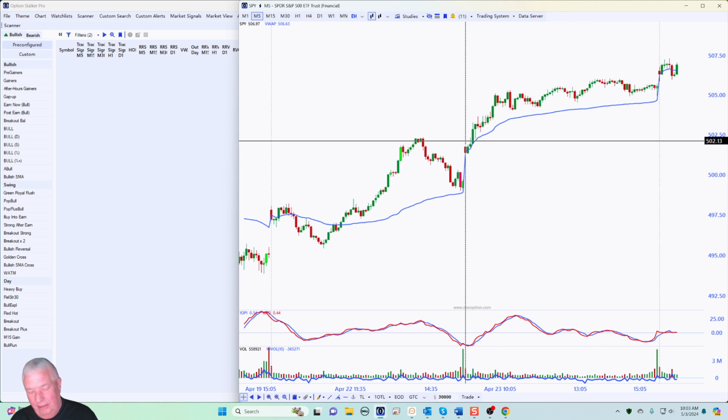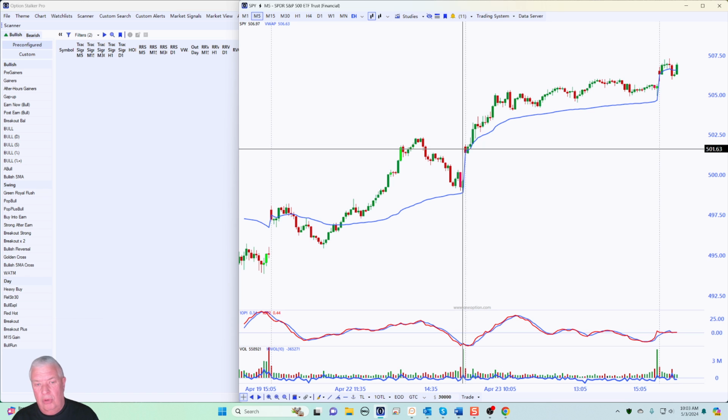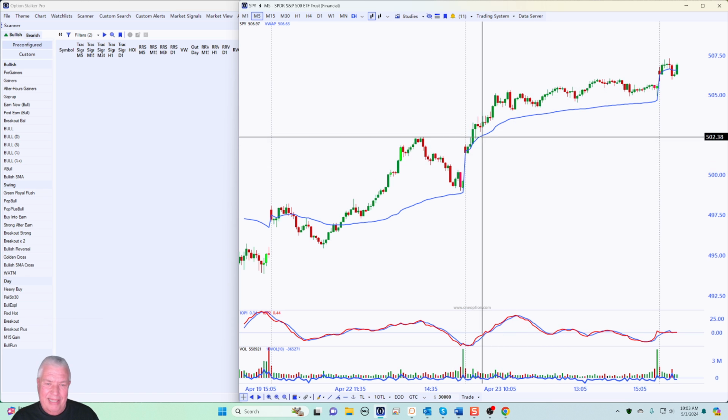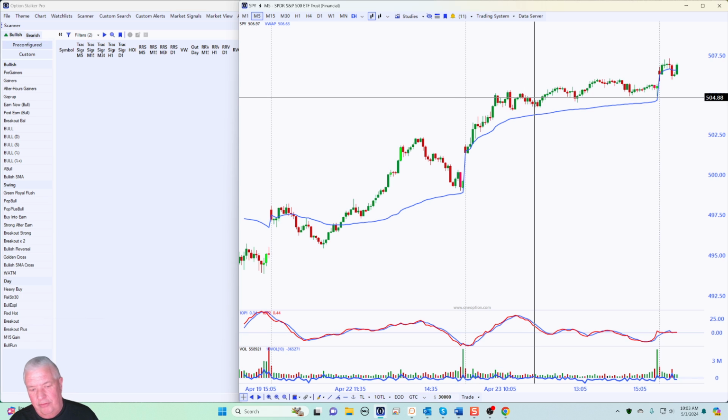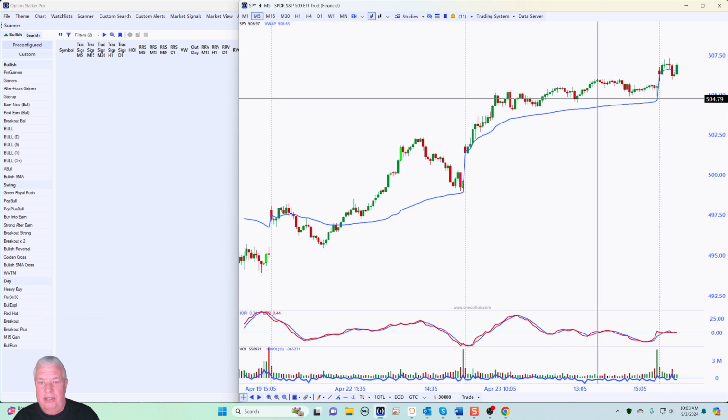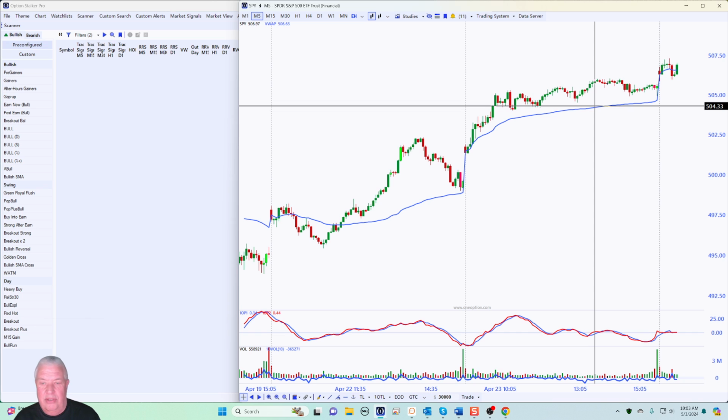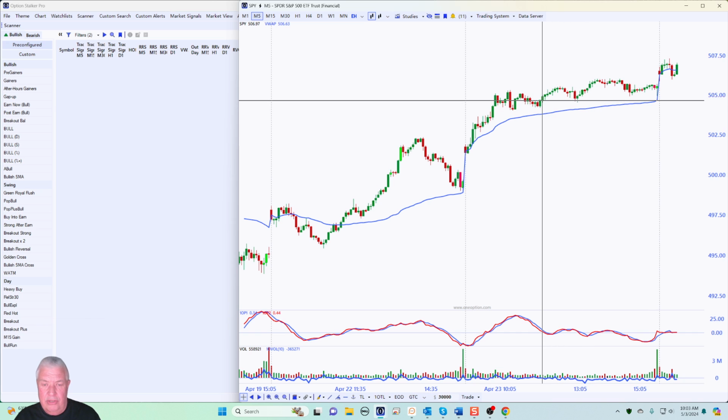Typically, what you're going to get, and you'll be able to read this in the articles as well, when you have a gap up and a gap and go, which this was a gap and go, typically the market's going to make the majority of its move in about the first 90 minutes. And then you're going to trade in a fairly compressed trading range the rest of the day, which is what happened.